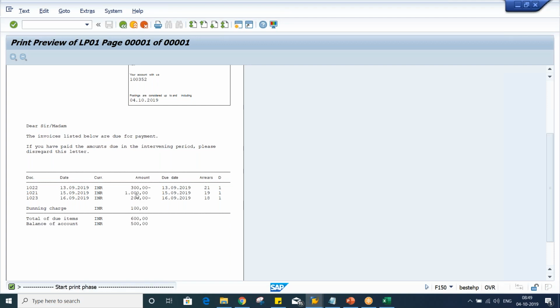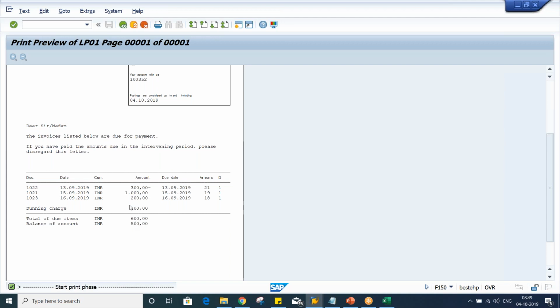So now what is happening, guys? Total 500 only. It means we are going to send a reminder letter to the customer for 500 plus 100 penalty, dunning charges. So total 600. But if we talk about your actual account balance, that is 500 only.